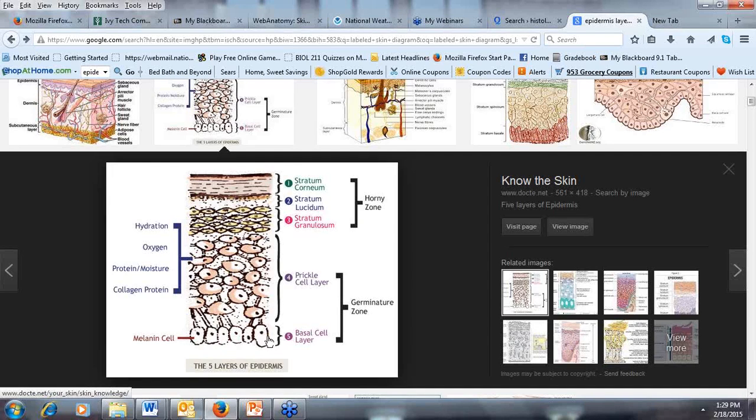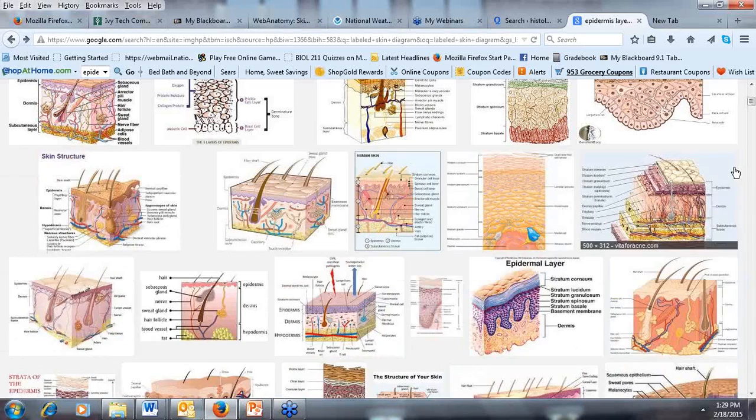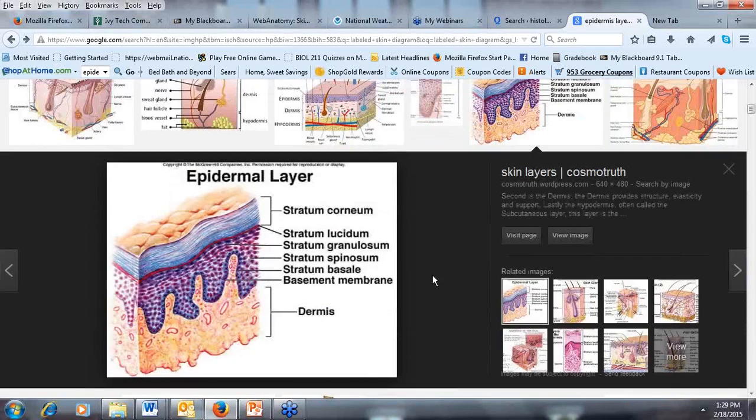Melanin cells, mostly in that basal layer. When we talk about the spinosum layer, there's where you've got a lot of input from moisture for the skin, a lot of that collagen being produced and so forth. So we get cell division. Those cells are going to be going up through these layers because we've got to remember we slough off thousands of skin cells every day. And so we need some mitosis occurring and those cells moving up towards the top. And there's one more. Okay?